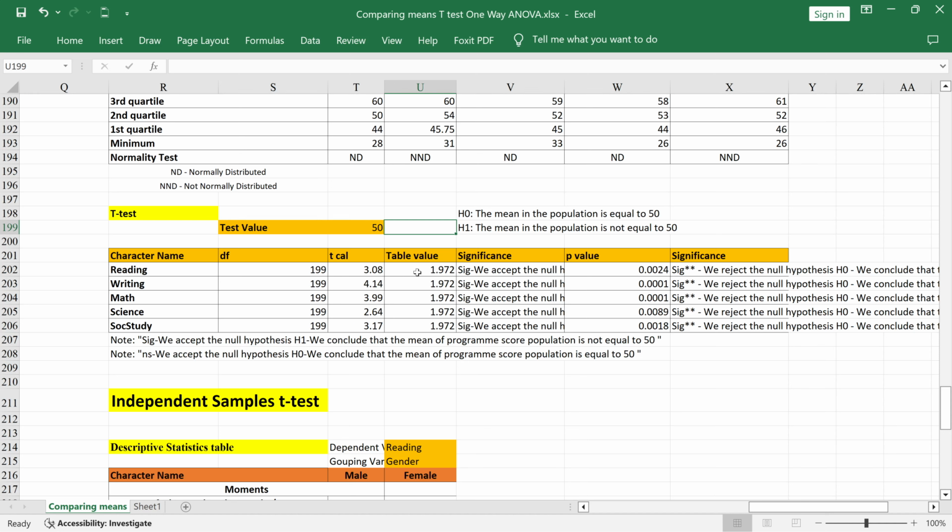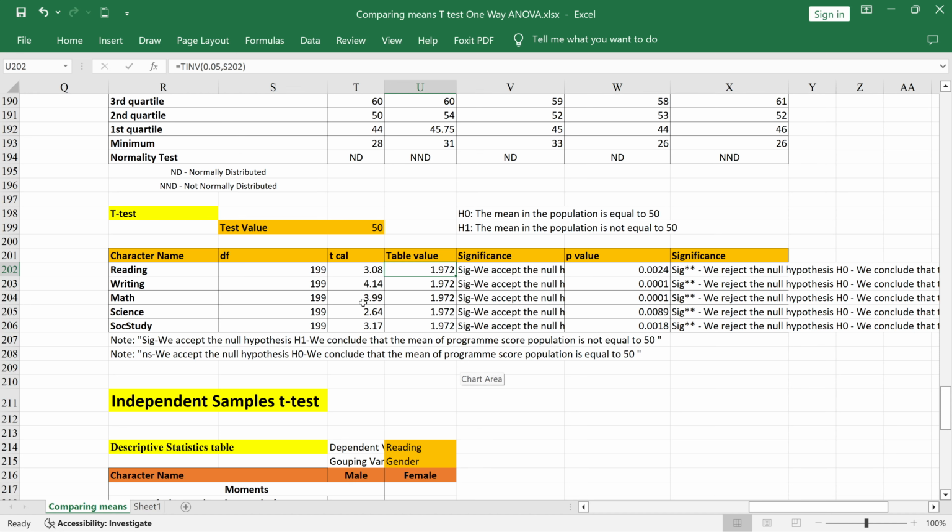To obtain the table value for the t-test, you write T.INV, then mention your alpha level. Alpha level means 0.01 or 0.05. Two alpha levels are there, but mostly in agriculture we use the 5% level of significance, so you just put 0.05.